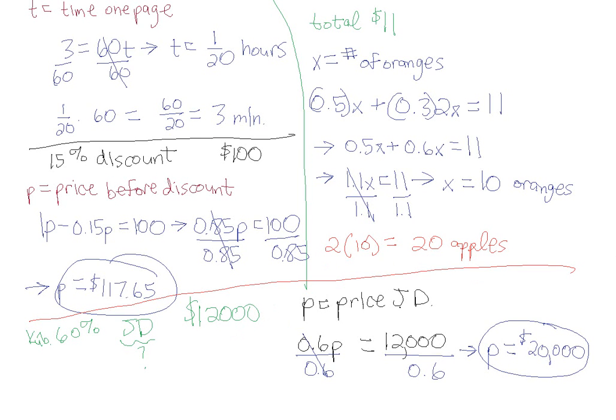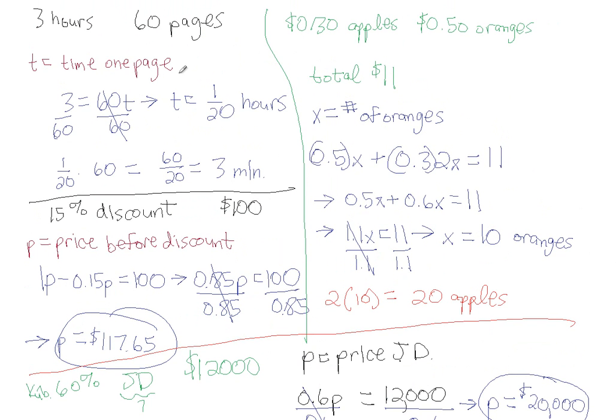Okay, so what do we learn here? Well, when we're converting word problems to equations, we want to be sure we're looking for keywords. And we don't have to write out the word problem. We can just single out the keywords here. Or if we write out the word problem, we want to underline them. And we want to make sure that we write out the equation properly. We want to define our variables to where it makes writing the equation simpler.